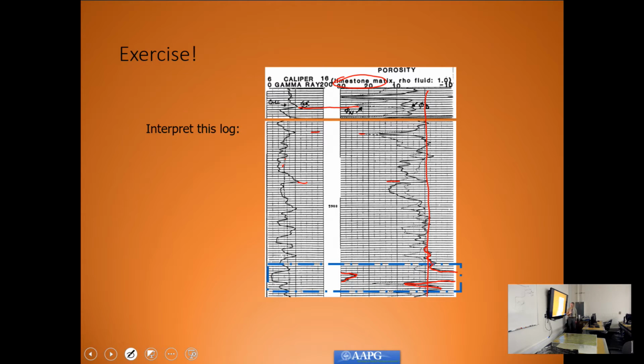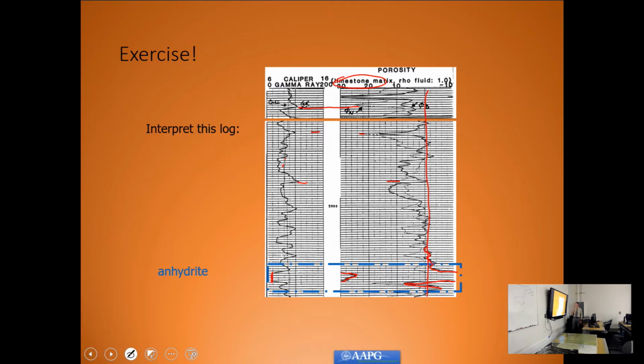And so that's probably the mineral anhydrite. Now you say, well, how do you know that? Could be a lot of things are dense. Well, what do you notice on the gamma ray? The gamma ray shows the cleanest rock on this whole log. Okay, it's got no potassium. Because what did you say the chemical formula for anhydrite is? It's got calcium, it's got sulfur, it's got oxygen. There's nothing that produces gamma rays. Okay, it's not very much. So that kind of backs up the idea that it's anhydrite.